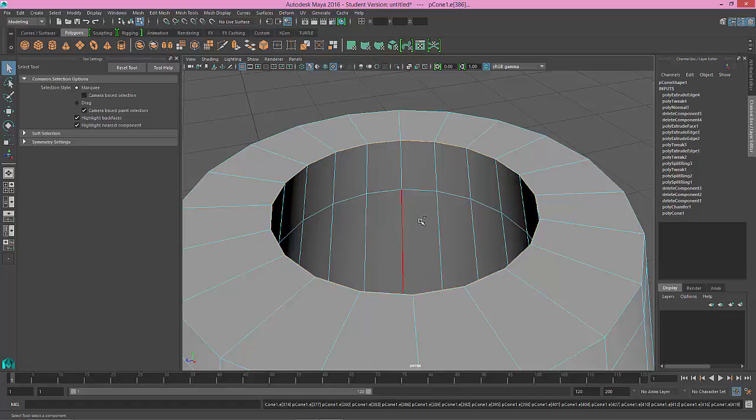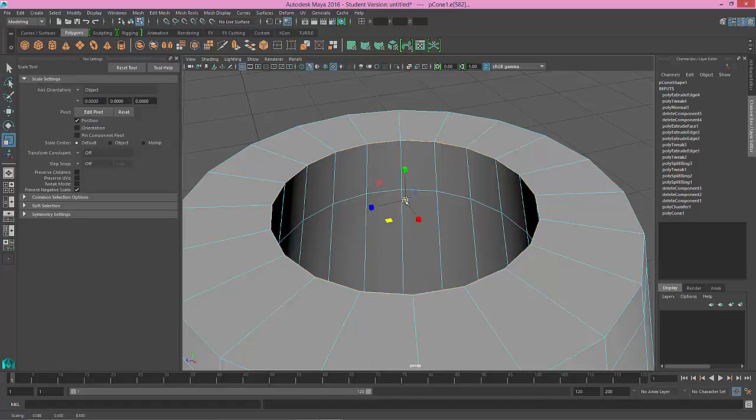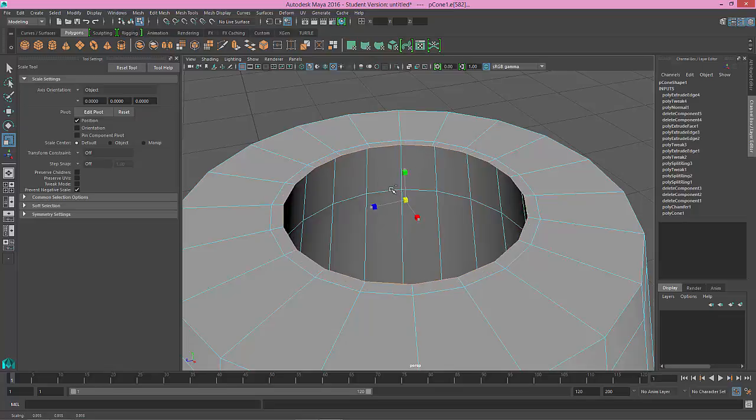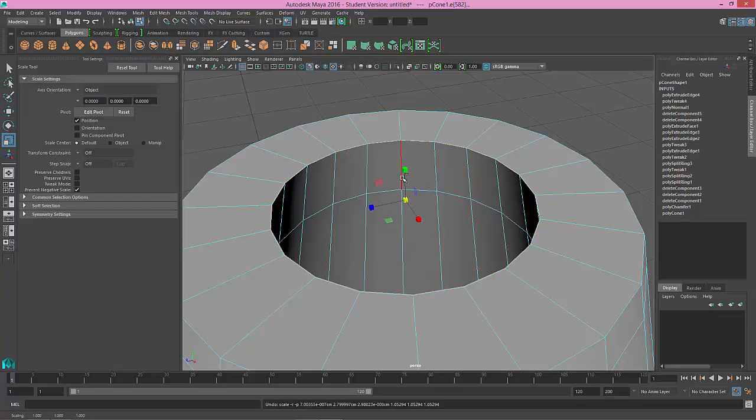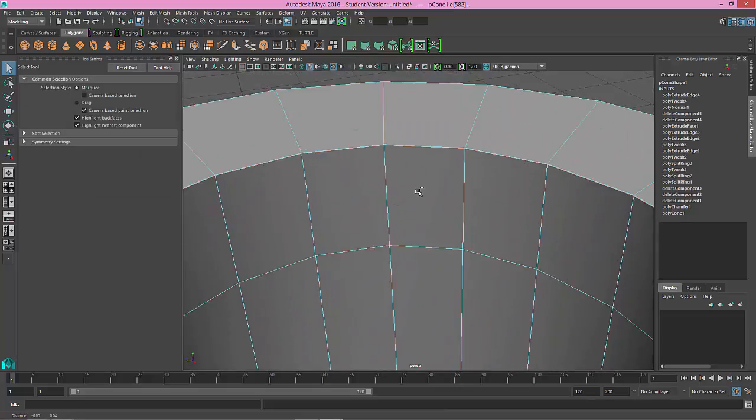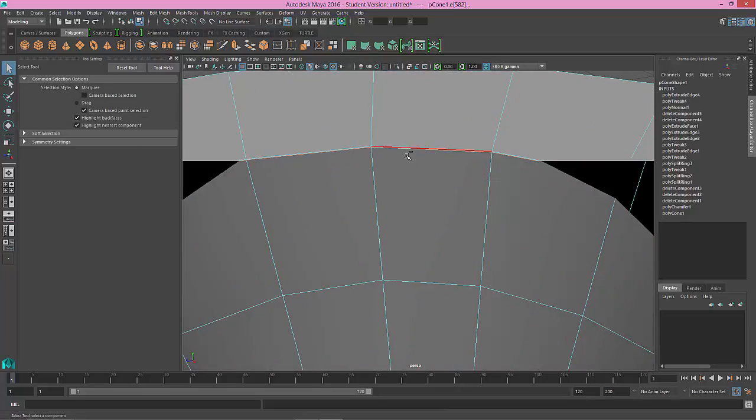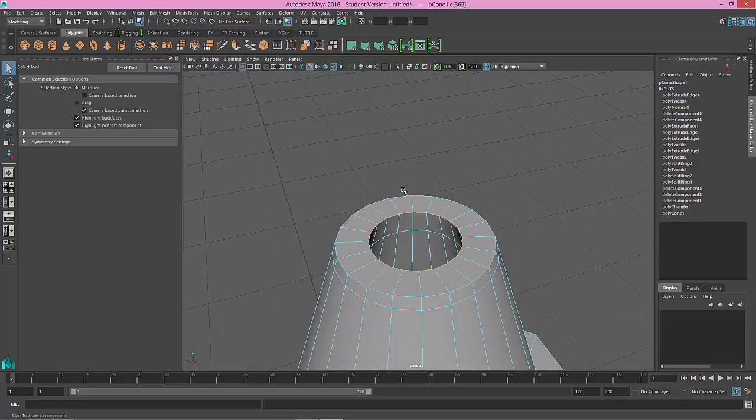If you didn't manage to grab them correctly, you could just scale one up or down, and that way you could see it a little bit better. But I didn't need to do that. I could actually just zoom in and then wait until the one I thought I was grabbing was highlighted in red, double click, and then I've got that whole edge loop.